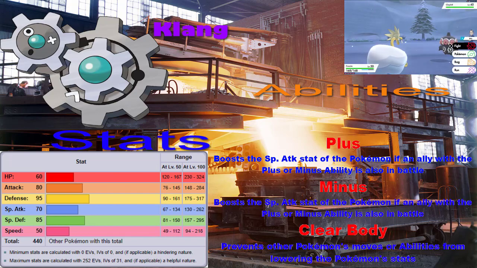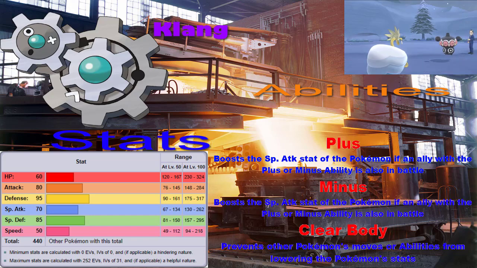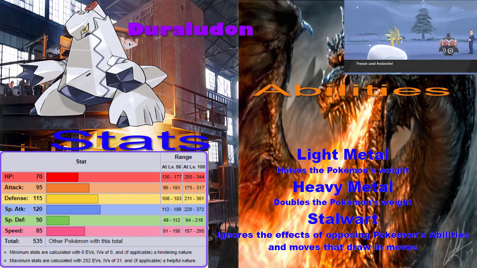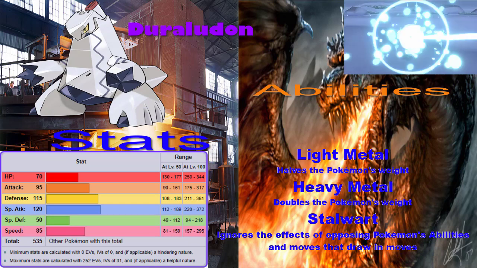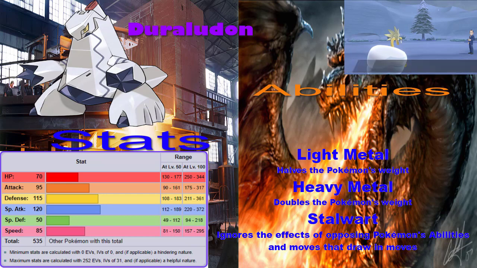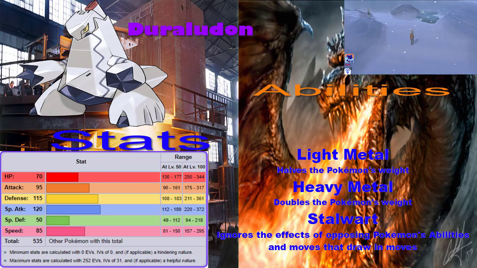To the north, through visible encounters and on a 1% encounter rate, you will find the almighty Duraludon. This thing tears things up. It doesn't evolve, but it doesn't need to. With beastly defense and amazing special offensive stats and ruthlessly strong moves that it can learn almost right out of the box, it could be anything that you want it to be.